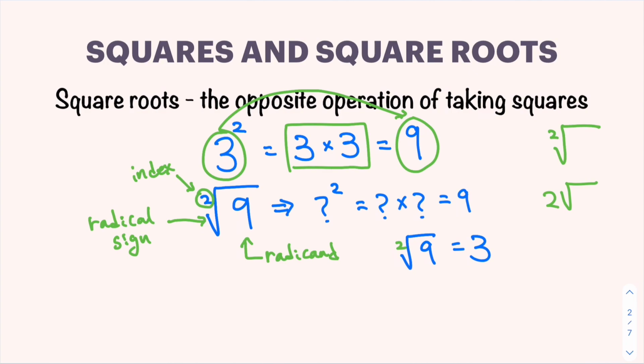And another thing you may have noticed, especially if you have learned about negative integers, you may wonder, isn't negative 3 also a square root of 9? Because when you multiply two negative integers, the negative becomes positive. When you take the square of negative 3, yes, you do get 9. But when you just see a number under the radical sign, that means that we only want the positive square root of it. There is a time that you do have to take the negative square root as well, but that's for another video, and feel free to check that out later.